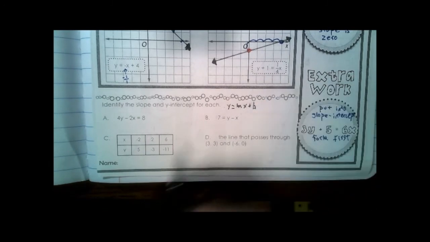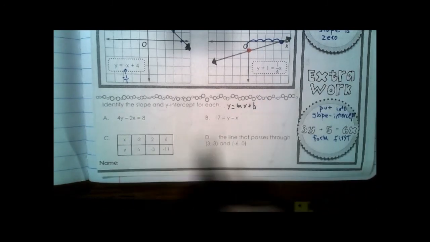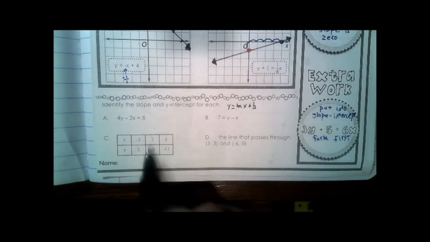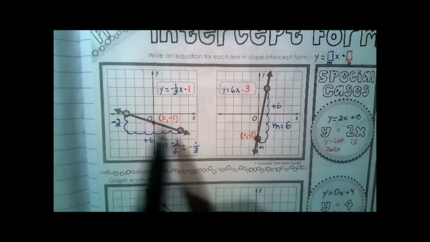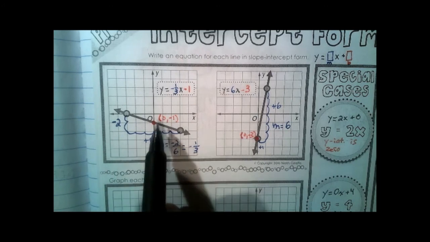Right? These two, where you have some points and some points, what I would do for these ones is I would actually plot these points on a coordinate plane, graph the line, and then it becomes a problem like this, where I have a line, I've got points, and I'm just asked to find the slope and the y-intercept. That's probably the easiest way to do those two. There's a shortcut to this one. Okay, if you find it, let me know. Okay, and when you're done with these 4, please check with your teacher, and you can move on to the practice problems.